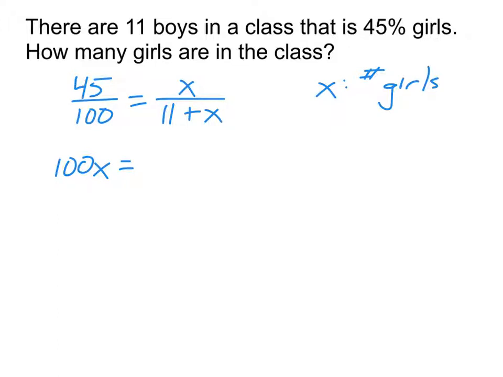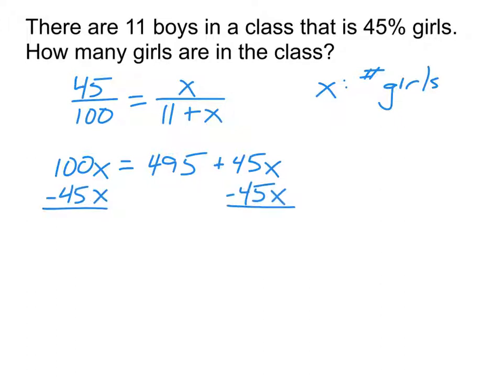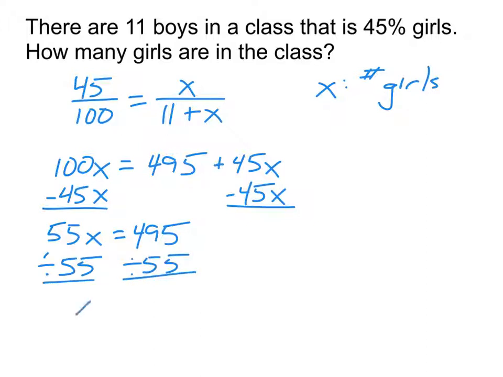Now this is the part that sometimes can throw people off. Remember that you have to multiply the 45 by both the 11 and the x. Okay, so make sure you're actually multiplying by both. So 45 times 11 gives me 495. And then 45 times x, well, that's just 45x. And now we solve the equation from there. All right, and so we end up getting a final answer here once we work out that algebra of x equals 9. So there's a total of 9 girls then in this class.